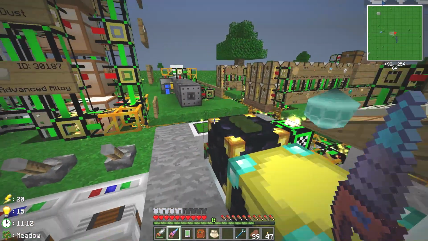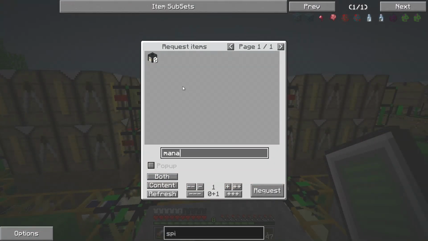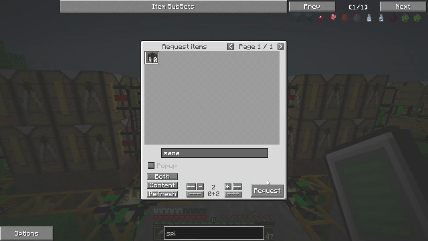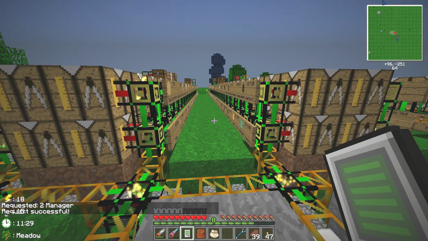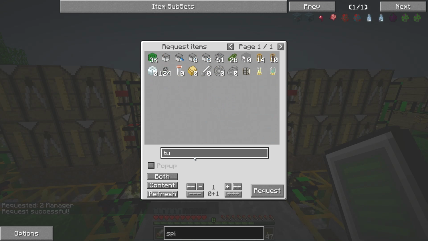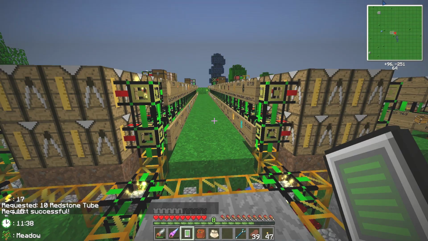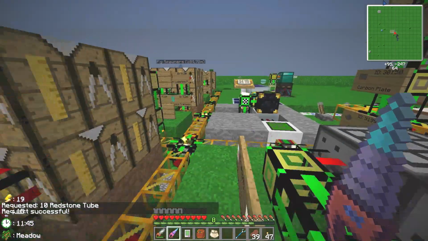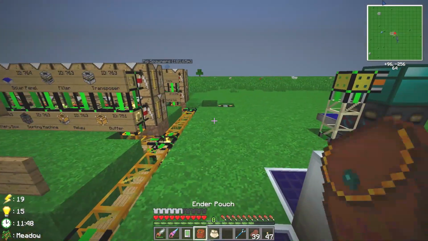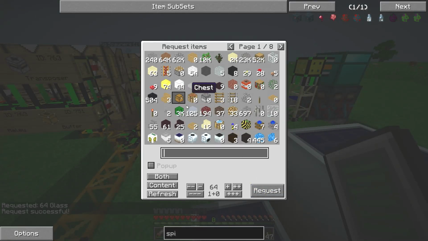Yeah, doing fine. Okay, let's order as well, because that's what we're gonna do. Managers. Yeah, I think I've got my turtle over there, so that's not necessary. A few tubes, of course. 10, that will be nice. And wow, look at that go. This is insane. A few tubes and maybe a bit of glass. So let's just do a stack of that, like that. And chest is not necessary.